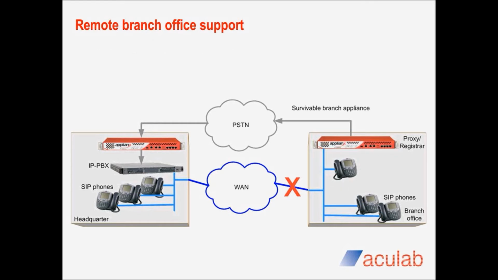Local survivability also extends to being able to continue with internal in-branch call processing between the SIP phones in the branch office. If they've lost connection to the IP PBX in headquarters, then essentially they're rendered useless. But as the SIP phones are registered with the appliance IP gateway with its survivable branch appliance functionality, it allows the SIP phones to continue making and taking calls between them using the corporate 4-digit dialing scheme whilst they're disconnected from the remote IP PBX at headquarters. And of course they can also break out to the PSTN as we've already discussed.